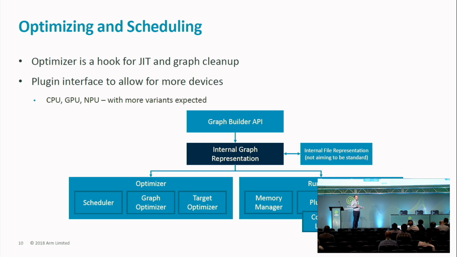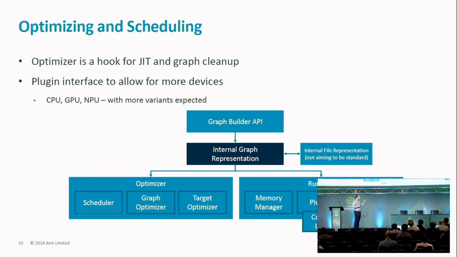And so once you've got this Graph Builder API run and you've got the internal graph representation, you then start to look at how you want to interact with this. So we do have an internal file representation, but this is not one of the things that Arm NN generally is trying to achieve. Jem made the joke earlier that F-Write doesn't make a standard, so we basically emit what our internal graph representation is, just for storage and retrieval for various different reasons.